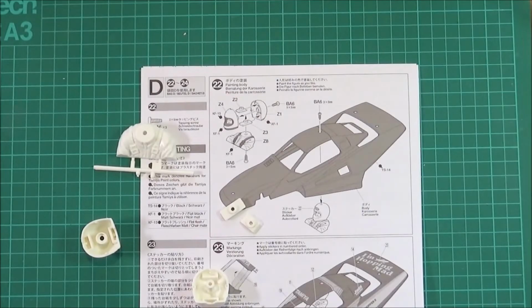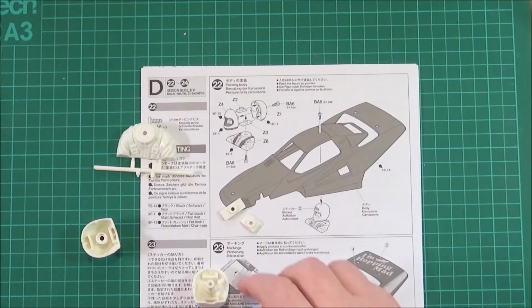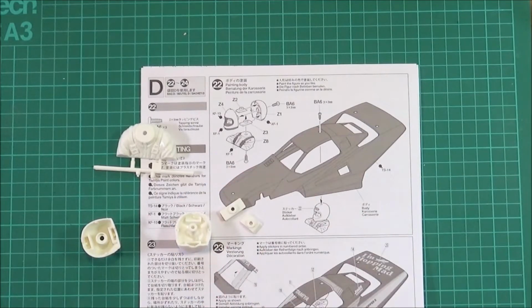It's Rob here and welcome to this, the last of my build videos on Tamiya's Grasshopper 2 Black Edition. Today we'll be concentrating on the body, starting off with the driver figure. And as you can see, I've got him all ready and cut out.